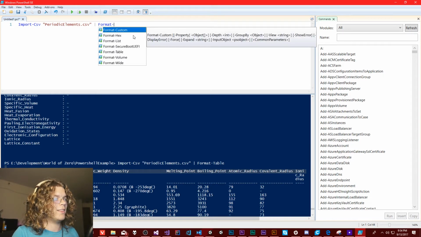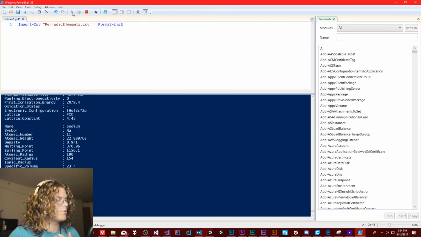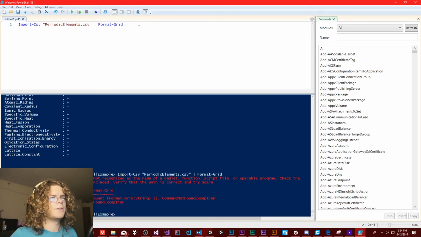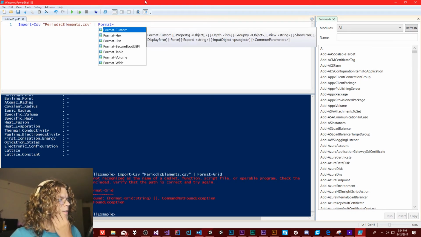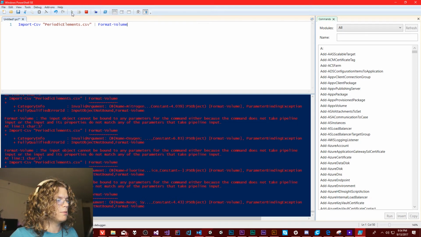There's a number of these format things. We can do a list. I think that's what we already had, yeah. And I thought there was a grid. Nope, I must be mistaken. But there was table, volume, hex. I don't really know what I'm doing, but we'll do volume, sure. What does that do?